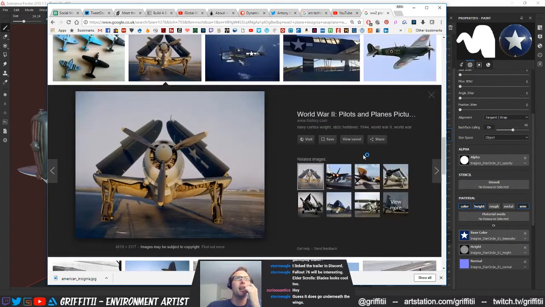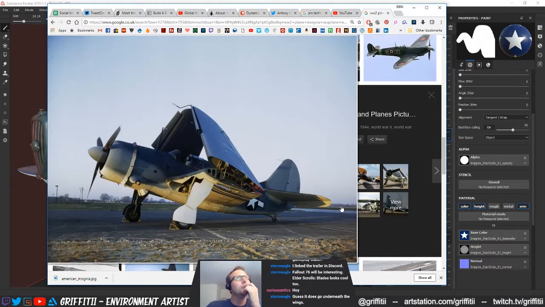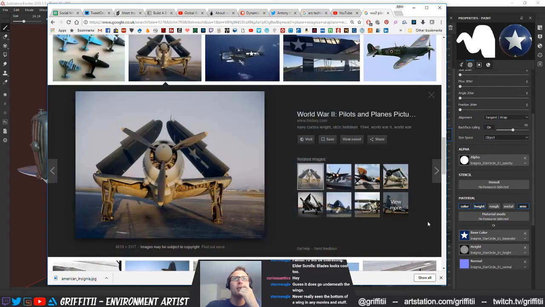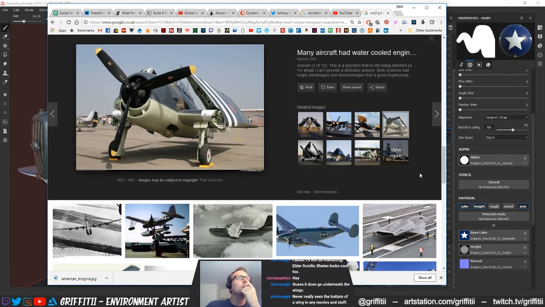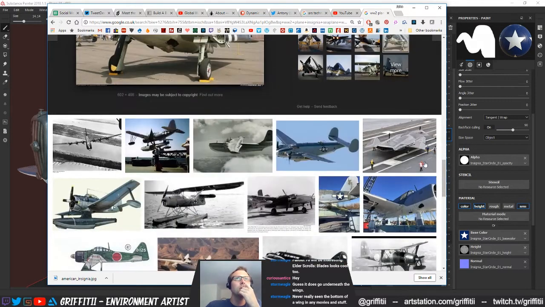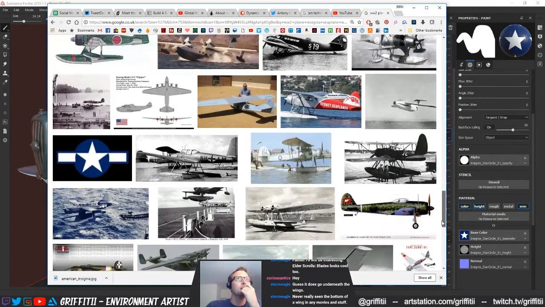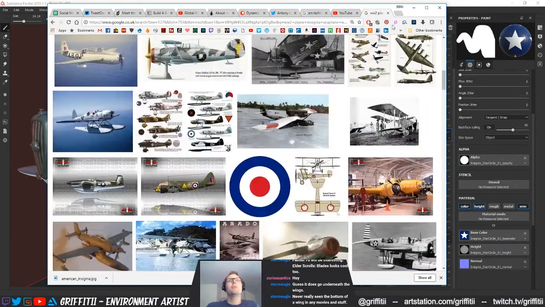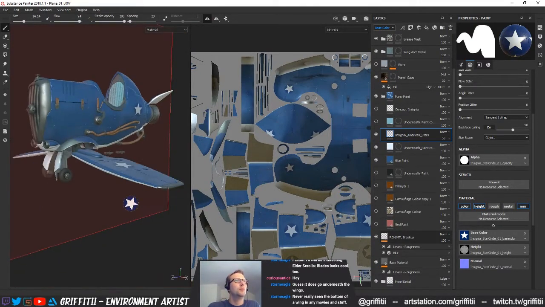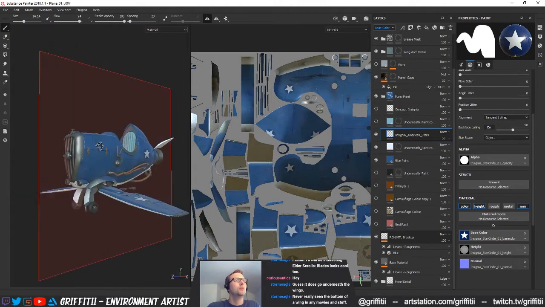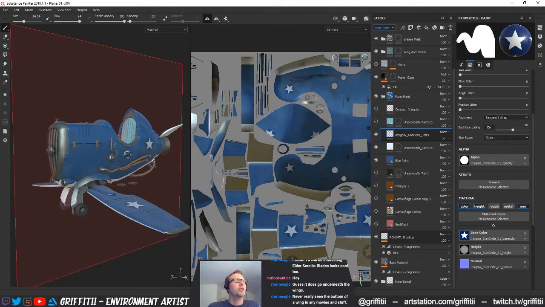Need this one from the side, and this one doesn't have anything underneath. That one has something underneath. Well, we can always get rid of it. I think I prefer it in blue.